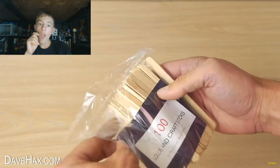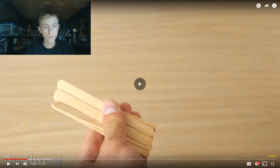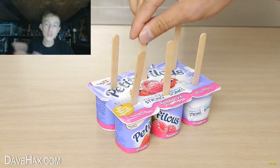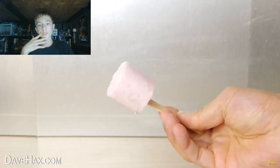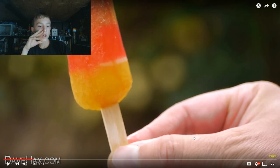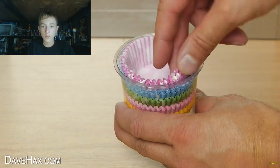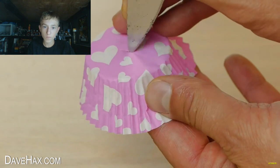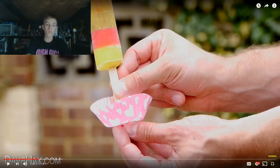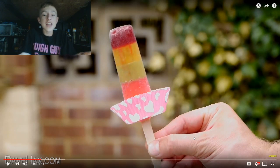You can use sticks instead of teaspoons, but I think the teaspoons are better because they're curved so they won't fall out easily. I'm using these to make some mini ones. If you find your frozen lolly — or popsicle — starts melting before you finish it, which often happens with small children, you can take a cupcake paper, make a small slice in the bottom, and slide it over the stick to act as a drip tray and help stop those sticky fingers. It's like it has a tutu on!